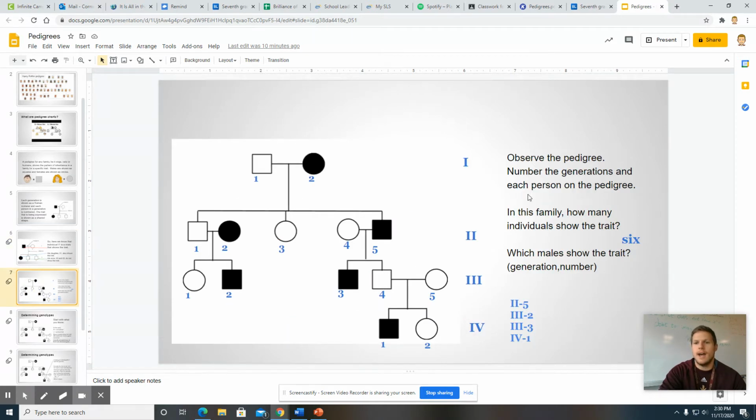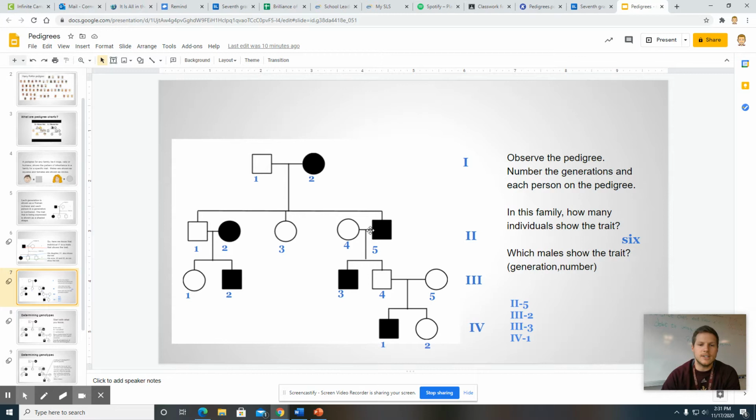Okay, so now let's look at this pedigree. Now, I have numbered the generations and each person in it. This is generation 1, numbers 1 and 2. We see here that the mother shows the trait. And in their line, she passed it down to one of her sons, which is 2, 5. This is the number here. Number it left to right. Okay. Now, they have 3 children. You can see that their line is connected there. This is child 1, child 2, and child 3. Ours are known as generation 2, 1, 2, 3, and 2, 5. Okay.